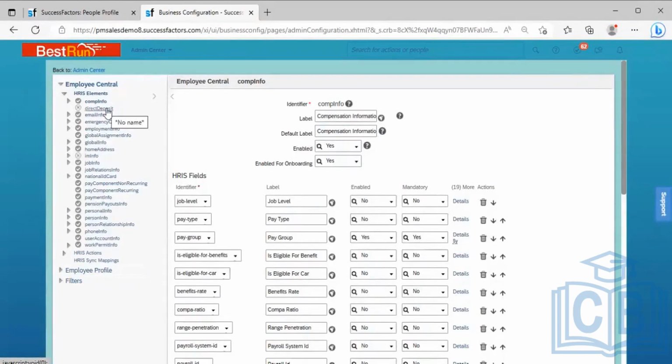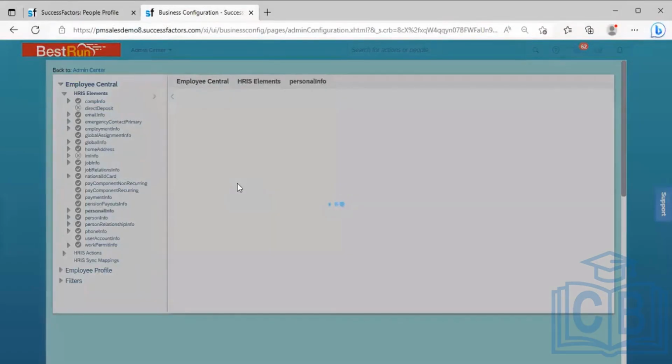In the Employee Profile, you can see compensation info, email info, home address, job info, all these are there. Then you go into personal info.